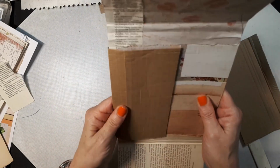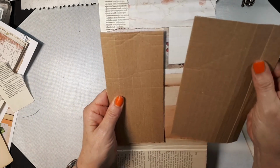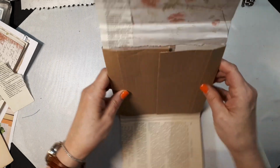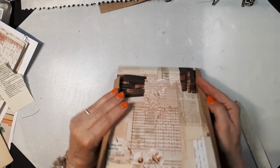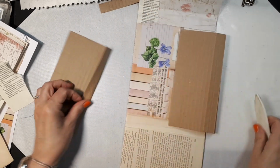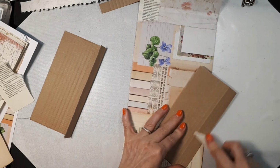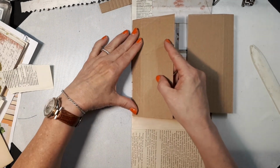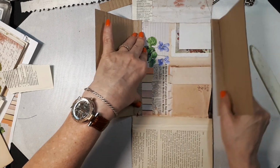Are these going to be like little doors? No, like so. And then they are going to be over here. Or do I put them on like so? And also, how do I attach the journal?